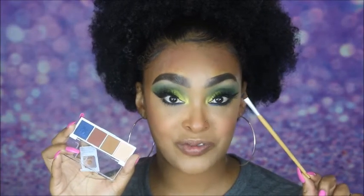Alright guys, so I just went ahead and finished up the eyes, and let me tell you what I did, because I am loving this eyeshadow look. So all I did was take a nice little angled brush. This is the brush I was going to use for my gel eyeliner, and I just smudged this blue shade on my lower lash line, and also did put a little bit of that black eyeliner under there too, and just smudged it all out with that blue, and that's what we got. It looks so beautiful. I love the little pop of blue under there.